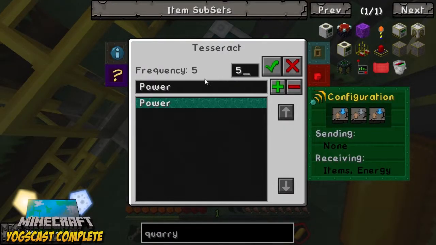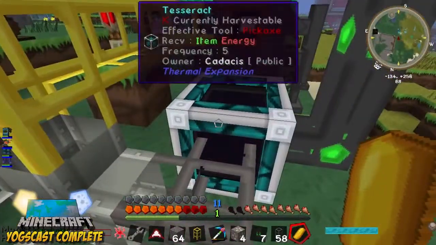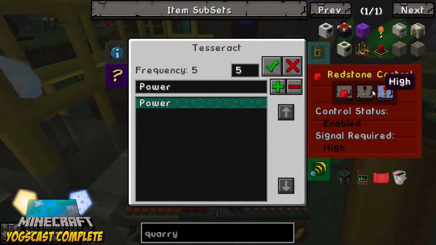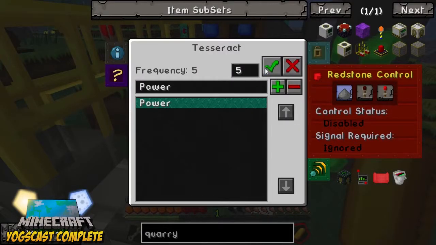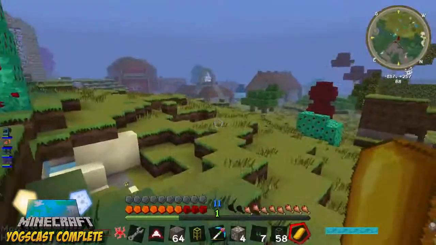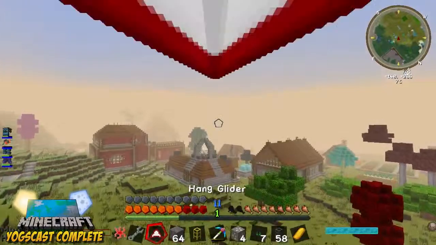Okay, so the power's 5. Frequency is set to 5. I can't send more than one item, can I? It should be able, they're all on the same frequency, so it should be able to receive items. Save frequencies. It should just work. Disable it, enable it, power it on. Damn it! Such a pain in the ass.